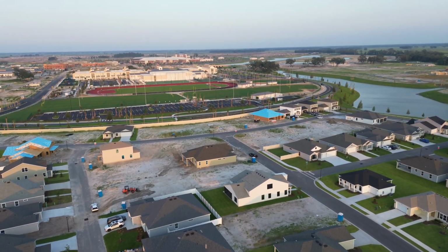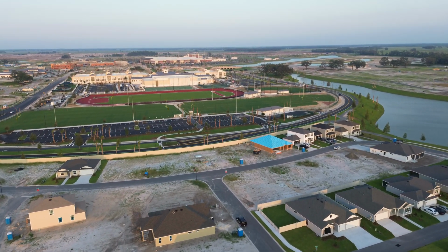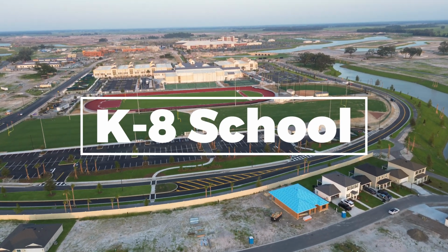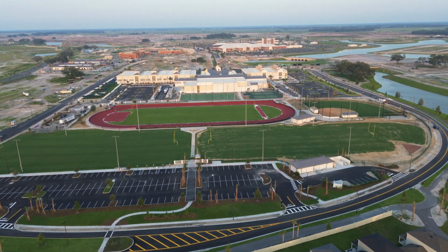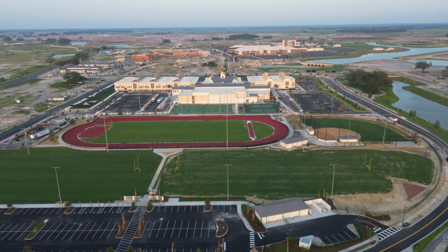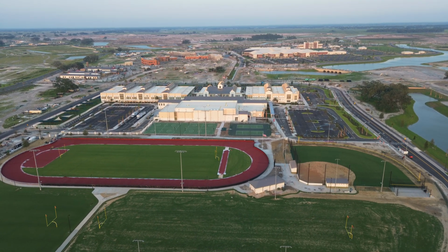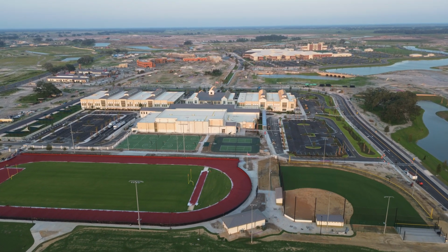This campus right here that's coming up, this is the K through 8 campus, and they are planning to open this fall. You can see since the last video I did, which was probably 2 months ago now, quite a bit has been accomplished in this area. A lot of the grass is growing in. There's more houses built up. I was kind of expecting to see a little more, but I assume they're working on the inside. Definitely the downtown area is getting built up, which you will see later in this video.